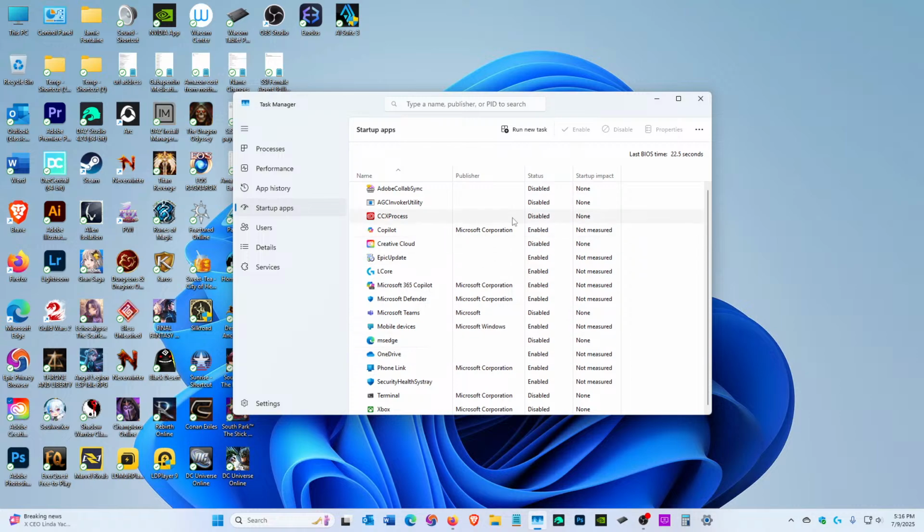So on this end, for your startups and task manager, you can go here and disable stuff. Like, look, I got Adobe Sync, Collaborative Sync disabled, so it's not supposed to be running at all. But yeah, it's running on my computer right now. And let's see, Creative Cloud to pop up when my computer first starts up. That's disabled, so no, that don't run right off, but yet it still has drivers still popping up and running.